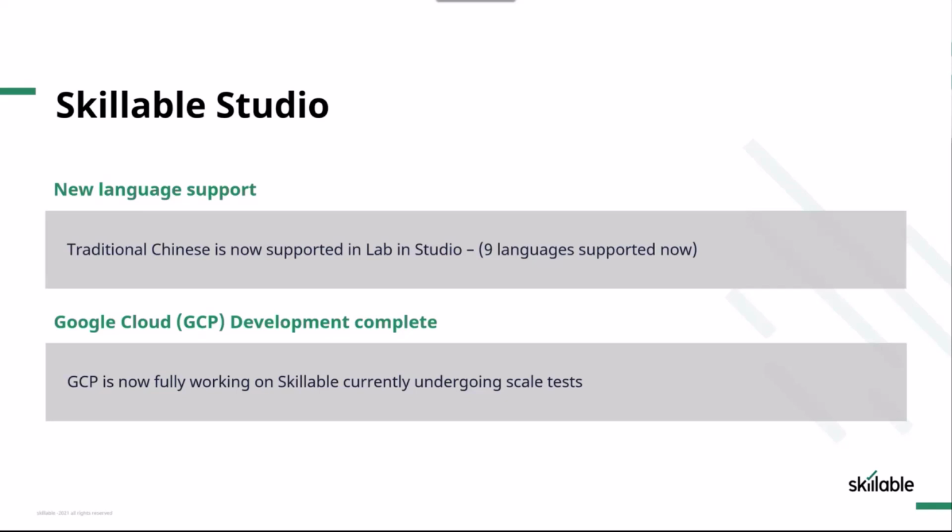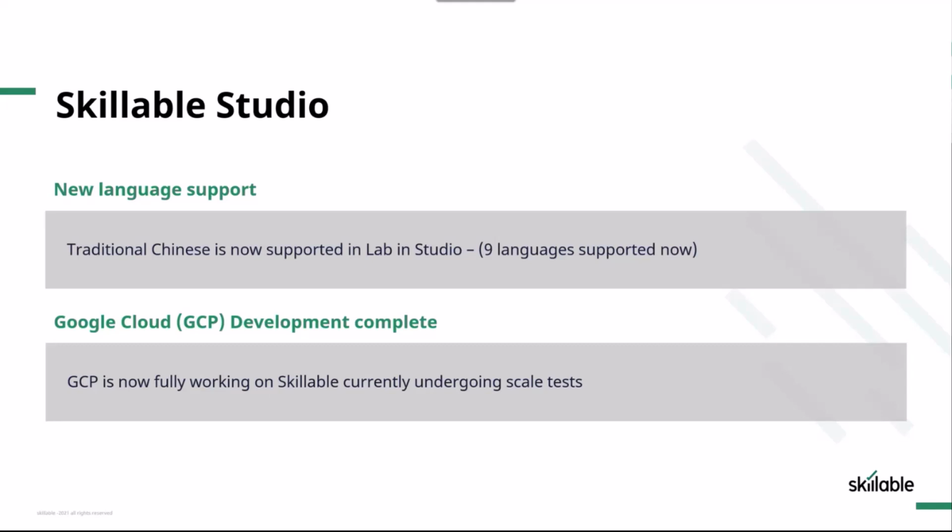Okay. So maybe today, if you went into Studio, the only thing you would really notice that's changed is we now have 9 languages that we support for lab profiles. So think about last month's lab developer workshop. We talked about instruction sets, and we used instruction sets in a multi-language context. And there was 8 languages we could pick from. Today we now have 9. So we've now added traditional Chinese alongside simplified Chinese. So that's the one thing really that you will notice from a user interface point of view.